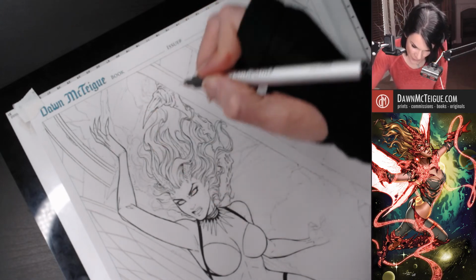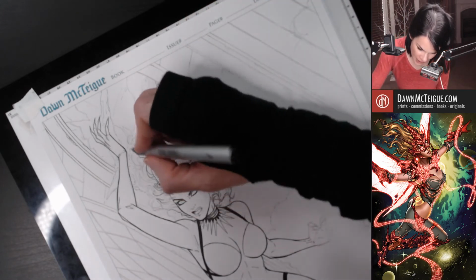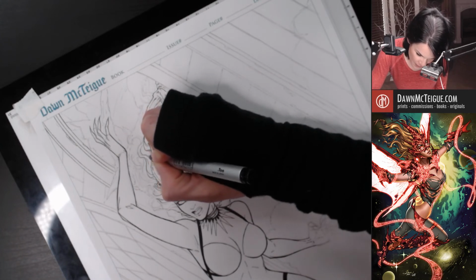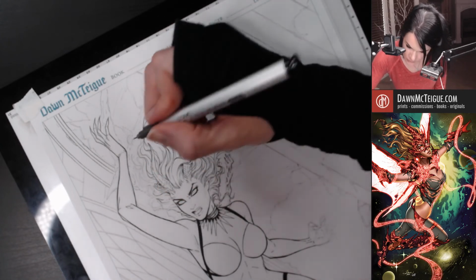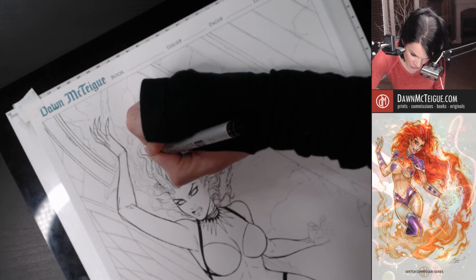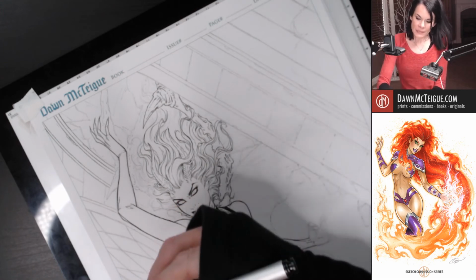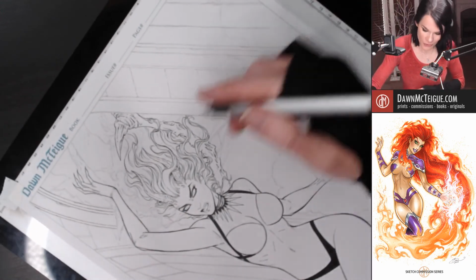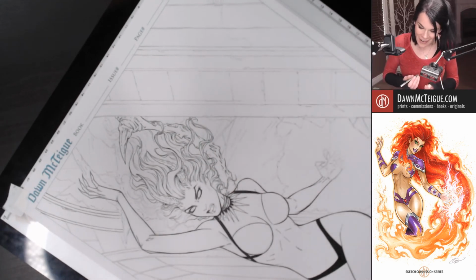So, for anyone who's just started watching, I am using a Copic multi-liner in size 0.1. And I'm using the SP pen, which is just their more specialized one. I'm not really sure what SP stands for. If anybody knows, feel free to chime in right now.